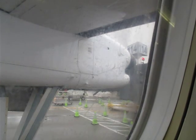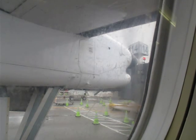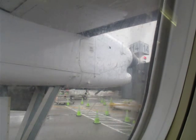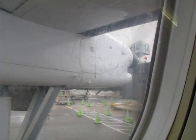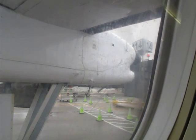Once again, please ensure your seat belt is fastened low and tight, tray tables are up and locked, and all carry-on items are stowed under the seat in front of you. Our flight time to Philadelphia is approximately 35 minutes. Thank you for your attention, enjoy the flight, and thank you for flying Continental Connection and Commute Air.